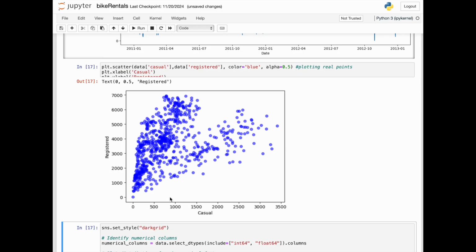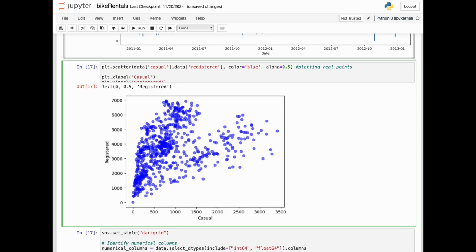No, because we haven't looked at or considered the range of the two axes. Casual riders go up until about 3,500, whereas the registered riders are a lot more. They go up to about double that number, to 7,000. So what we can do is actually lock these two axes and make sure that the range is such that we appreciate this better.